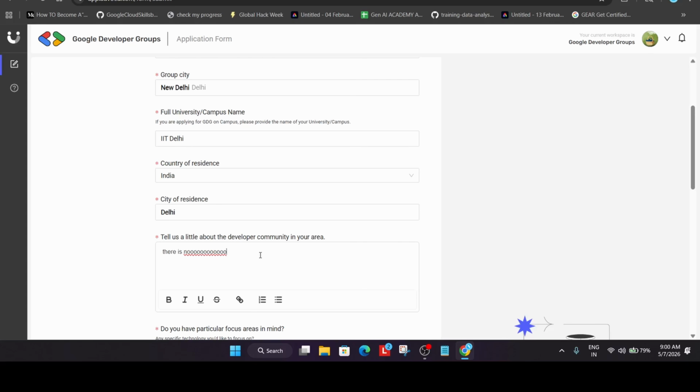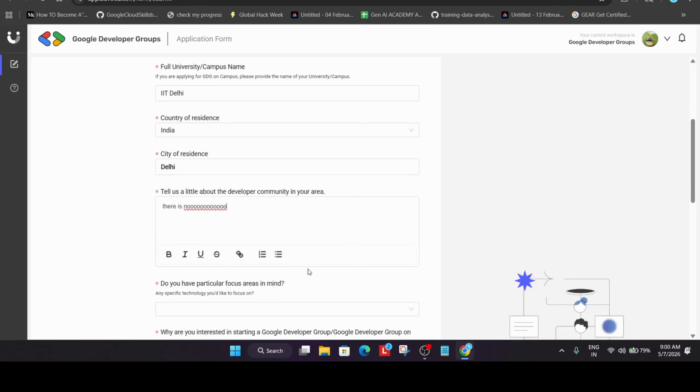Okay. So you have to just explain why there is no. While writing this context, you can take the help from AI. Do not blindly copy paste. It should be a descriptive thing. Okay, means you have to describe this particular question. Otherwise, if you just write in one line, then your application will be rejected.